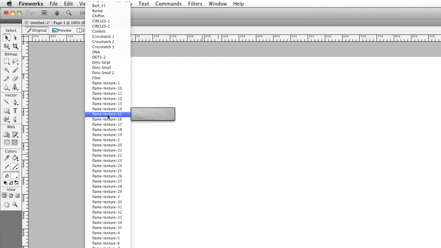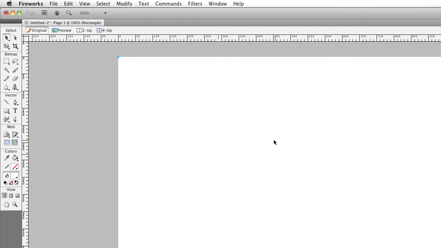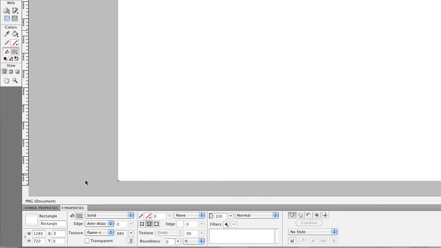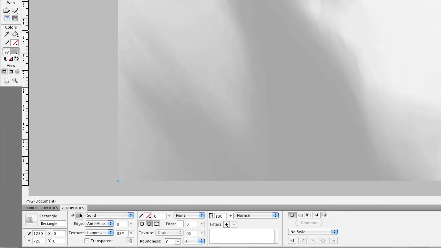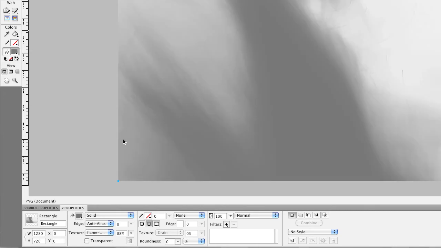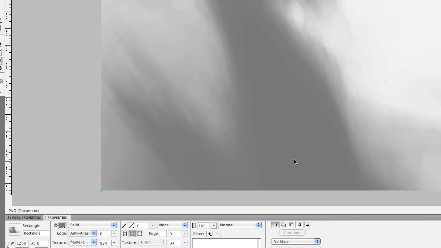Now, when I select it, you'll see nothing goes there. And the reason is that textures have to have some color to them. So I'm going to add a neutral gray, and there's the color. Now watch what happens when I just take the gray up a little bit darker. There's a little bit more contrast in it, which I kind of like. And then I can take the opacity of this down, which tends to darken it up, or I can bump the opacity a bit to brighten it up.